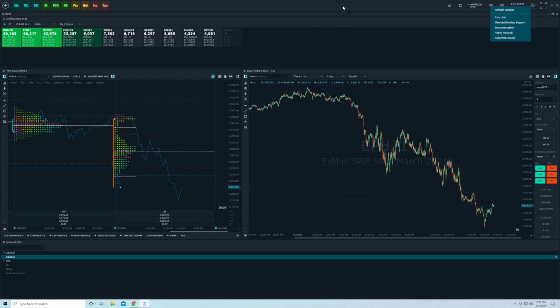Other than that, the toolbar is going to be an essential centralized piece of the platform. You're going to be proactively using the toolbar very often because it has many different functions, whether you're creating panels from the sidebar, whether you're making changes to preferences, whether you're connecting to your connection or locking trading or managing workspace. This is the actual workspace region itself. So we'll get into that as we progress through the video, and we'll start to dissect all the different panels that you can use within Quantower. But for now, this is a quick introduction as far as getting started.